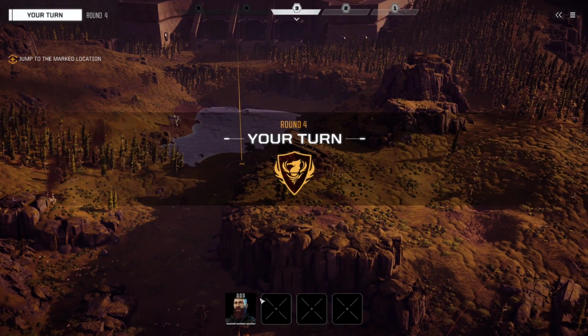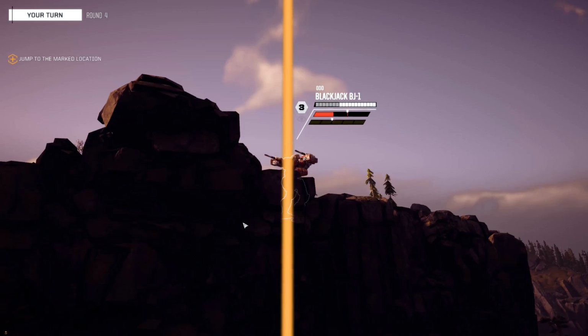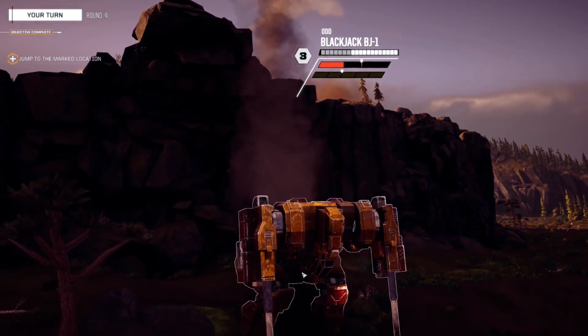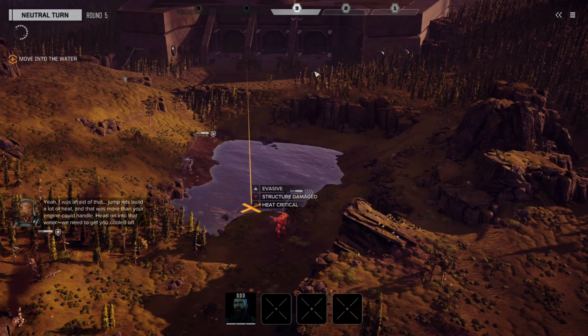You got it. So here's where we can jump. We'll face the next training dummy. Engaging jump jets. Enemy detected. Now, because we did that... Yeah, I was afraid of that.